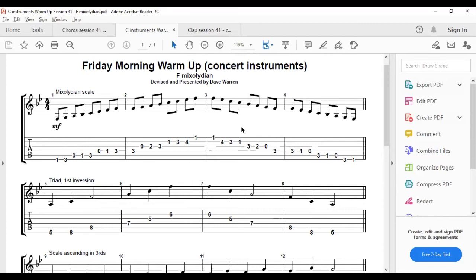There's nothing wrong with playing a scale more slowly. You can concentrate on the quality of the note and the consistency of the sound as well. So let's do that for the last time. There we have it, the concert F mixolydian scale, two octaves. Good. Let's move on to the second line of the sheet.